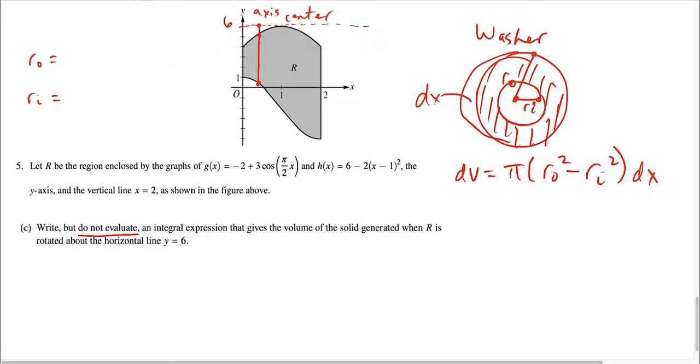Our outer radius, if you remember from before, we said that h of x was the top function. And we said that g of x was the bottom function here. So when you're defining the value for your radii, just make sure that you always, always, always start from the center. The most common mistake I see with these questions is that people just do h minus g. And remember, that was for part A when you're finding area between two curves, or in some cases when you're doing Cavalieri's principle. But when you're doing volume of revolution, you're always going from the center, the axis to one of the curves. So the outer radius is going to go from the line y equals six to the curve g of x, because that's the bigger distance. So the distance between them, you could do the top function minus the bottom function. And technically, this is the line y equals six. So I'm doing six minus g of x.